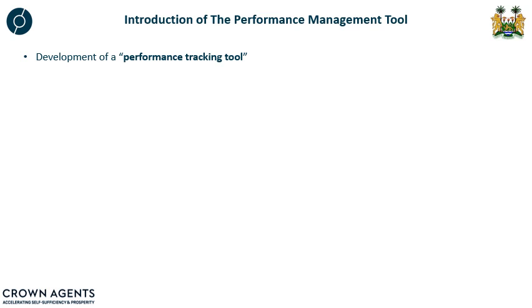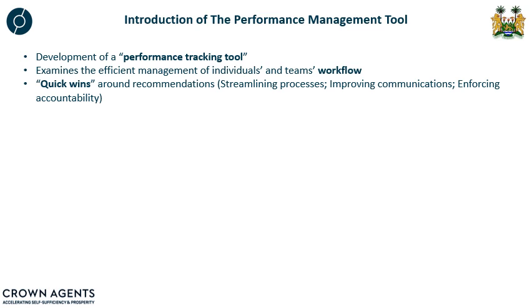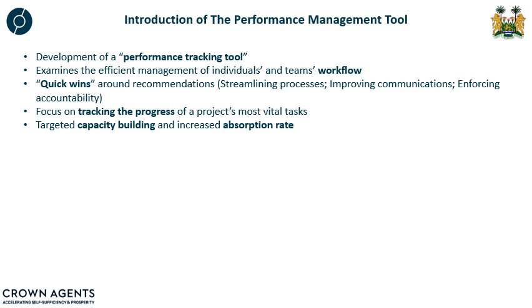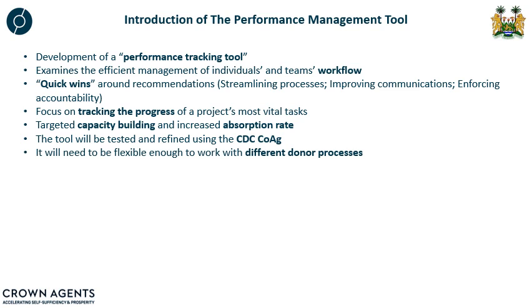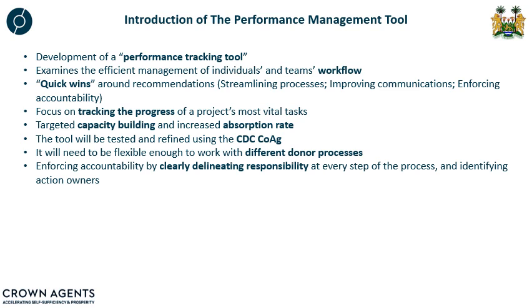So this really covers the development of the performance tracking tool, which looks at both individuals and different teams' workflow. It came from the quick wins and the recommendations from Crown Agents. It focuses on tracking the project's most vital tasks so we can improve capacity and increase the absorption rate. The tool will be tested and refined using the CDC's cooperative agreement. It needs to be flexible enough to work with different donors and different processes.